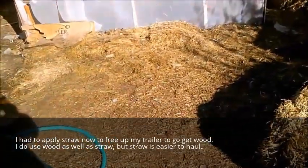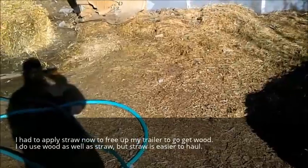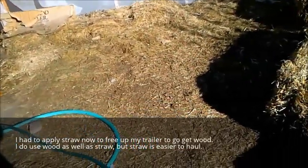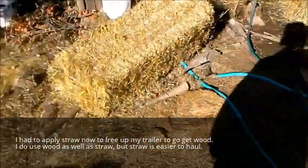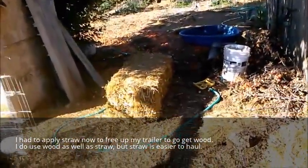So about every 3 to 6 months, I come in and put about half a ton of mulch on. And that costs me about $40. It just kind of depends on the weather and that kind of thing. But I'd say about half a ton every 6 months. And you can see all the apples. The ducks are just loving them.